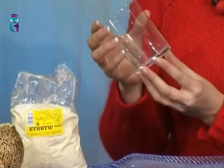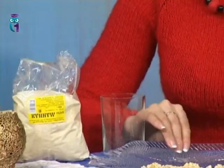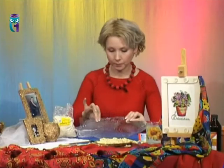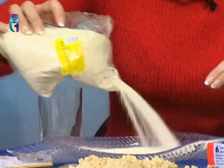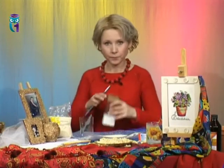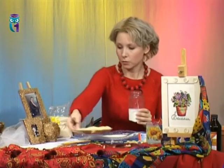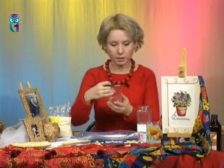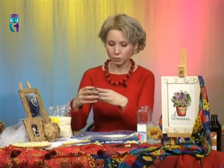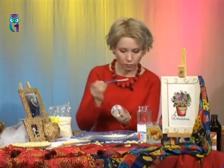We take a glass which subsequently becomes a vase, take the semolina, and necessarily pour it out on a flat surface. Now we take a brush and white glue, remove the macaroni if we don't need it anymore, and coat our glass with glue. It's very convenient to insert a hand inside and turn it. We coat with a thin layer.